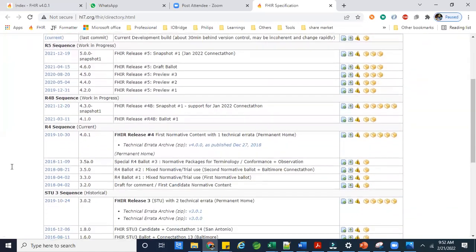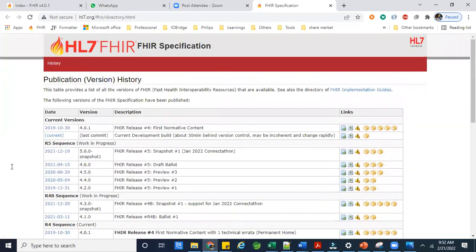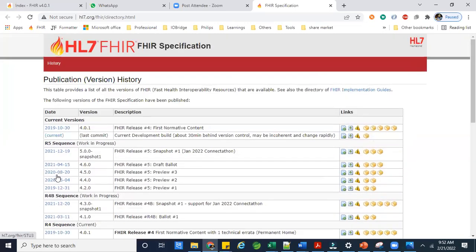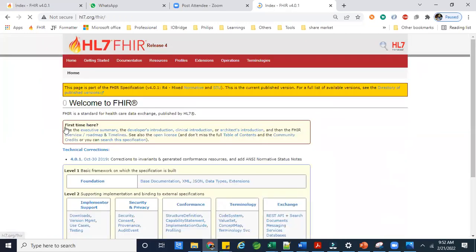The reason this comes in handy is that not all systems have implemented R4 yet. If some systems or vendors have already started using STU3 or previous versions of FHIR, in those cases you might have to come here and look into previous versions, and then maybe map it to R4 if that is a requirement, or process previous versions only. As I mentioned, if you understand R4, you will be in a position to understand previous versions as well. So let's understand R4 as of now.